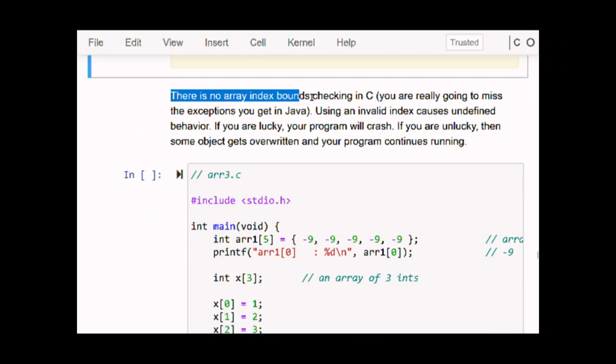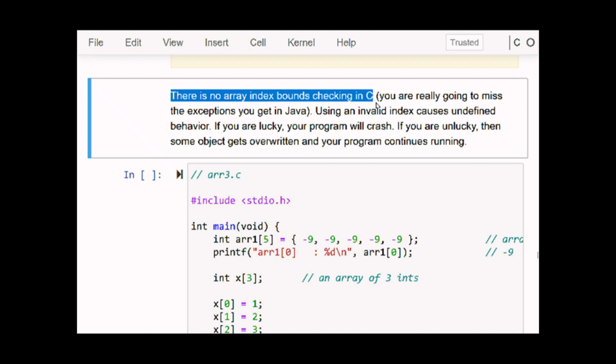All right, one more time, I'm going to emphasize that there is no array bounds checking in C. And you are really going to miss this fact when you start programming in C, because it's very common for all programmers to make indexing errors when they're using arrays or lists.